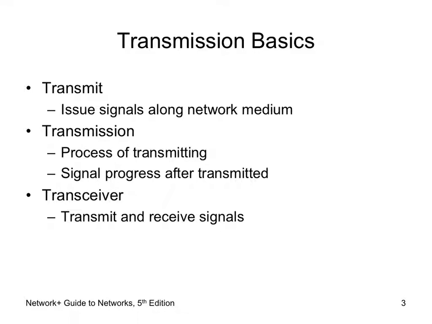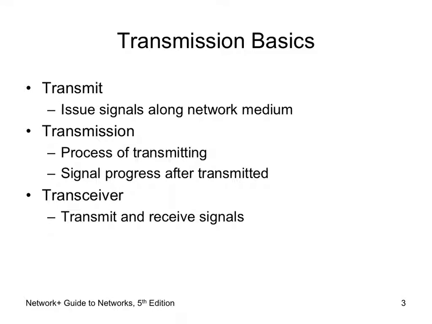So transmission basics: everything we do today, whether mobile, desktop, or laptop, is all transmitted. Whether you see it or not doesn't matter. It's there. The transmission media is there. The media can be invisible through wireless, or it can be visible through Ethernet, coaxial cable, or fiber optic. But basically, the transmission part is issuing signals. And it does have a small amount of electrical current in those signals, in all signals, whether it be Ethernet, fiber, or even over the air. Everything in the universe is made up of electrons. You learn that in science when you're going through school, neutrons and electrons. We can't see them, but they're there. And that's what this technology uses.